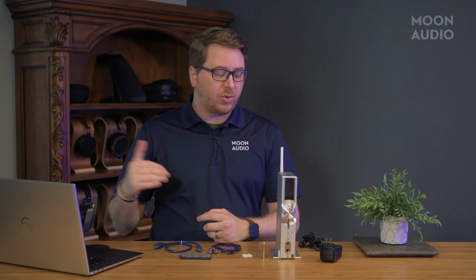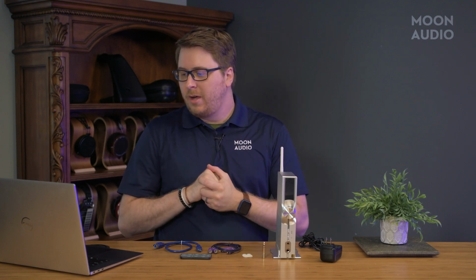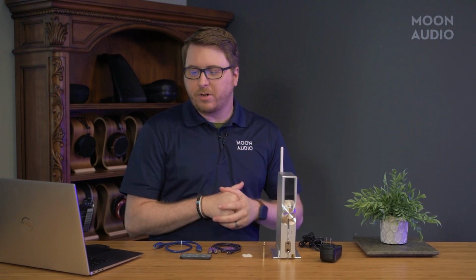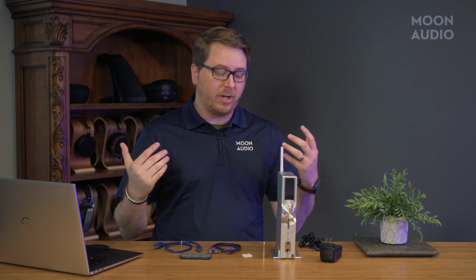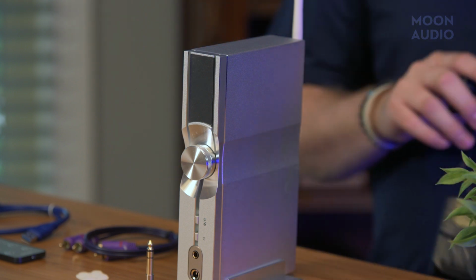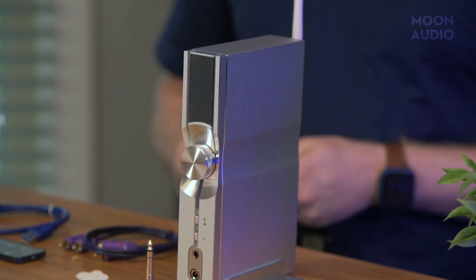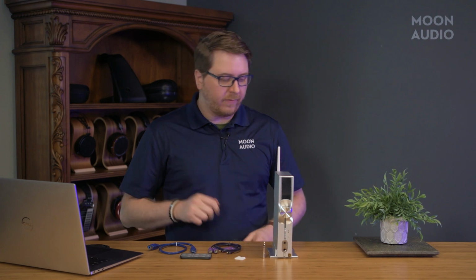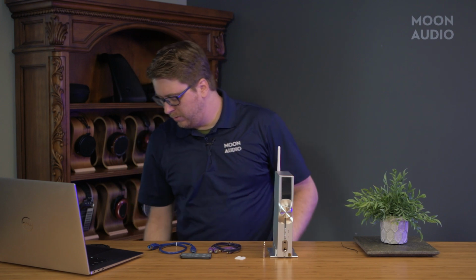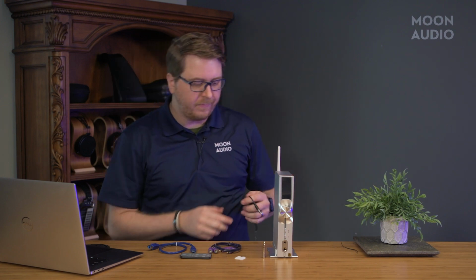Bluetooth, again, it's wireless as well. You're looking at all of the current codecs. What do we have here? aptX, aptX HD, aptX Adaptive, aptX LL, LDAC, LHDC, and then of course your standard AAC and SBC. That's a pretty good selection. That's pretty much everything you're gonna need. I wanna hear it real quick. Apparently I read that this thing can run off of the USB power, but of course, if you want the best audio possible, you're gonna want to give it as much power as you can.